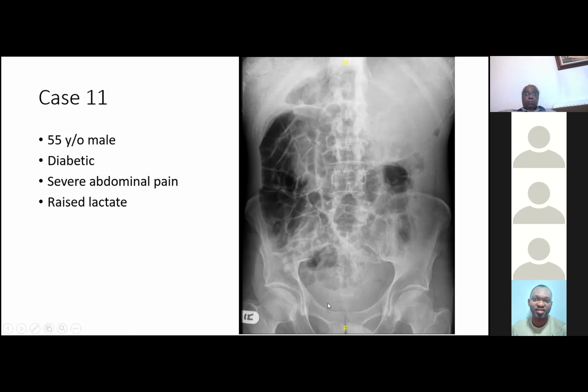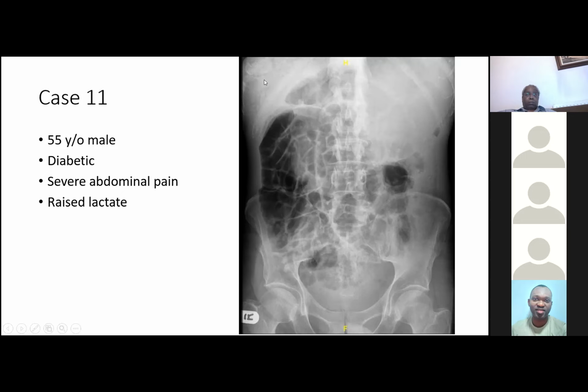So the positive findings of this exam here, if you look in the right upper quadrant, you can see some branching lucencies over where the liver should be. And in addition to that, if you look here on the left flank, you can also see some linear lucencies overlying loops of bowel. Now, based on the plain film, we also had some distended loops of bowel. So based on the plain film, we thought that this patient had gas in the portal vein.